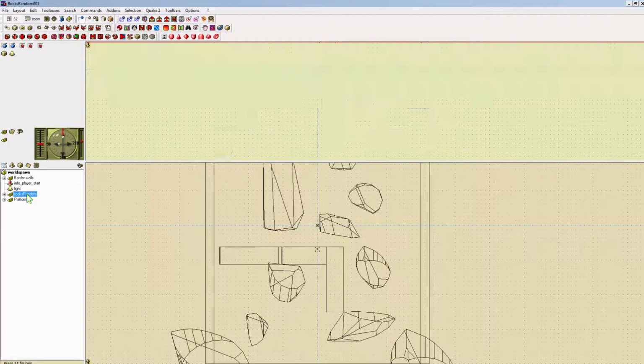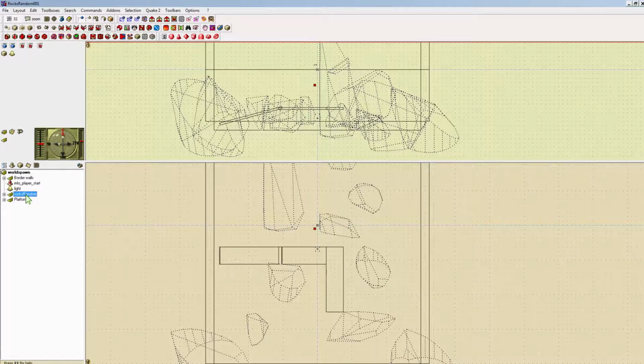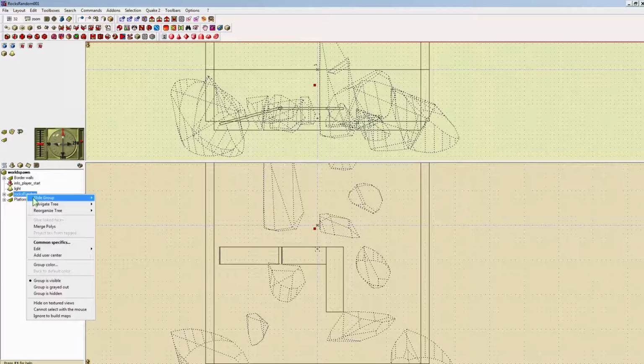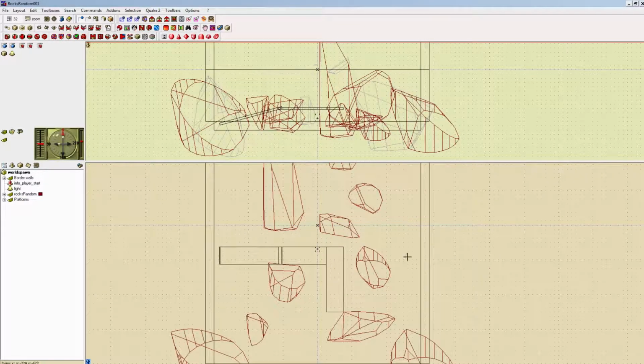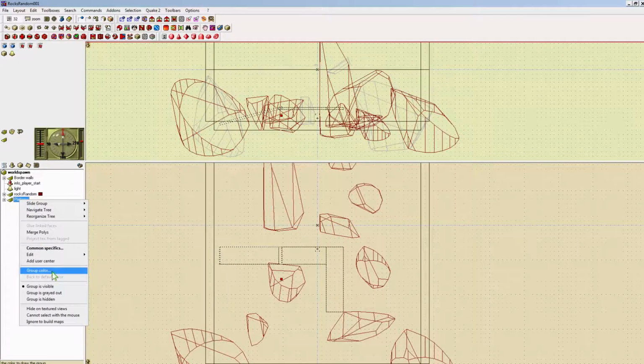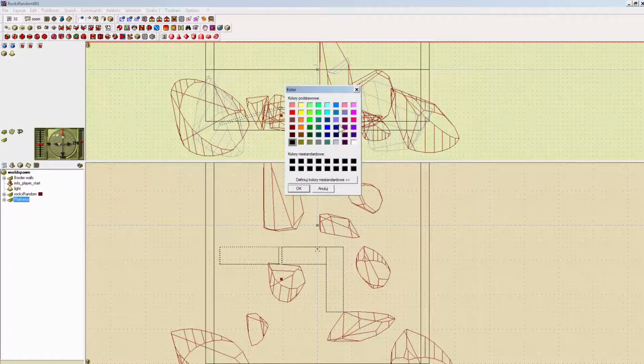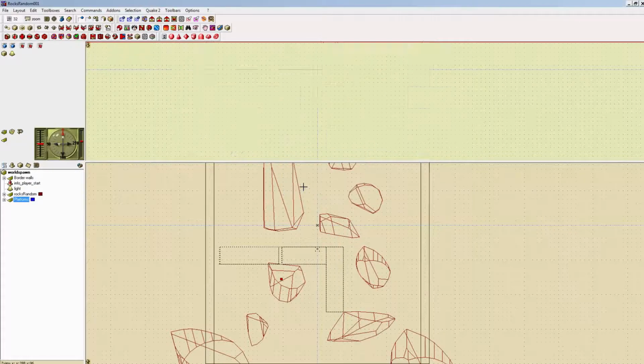Let's make our rocks brown. Right click of a mouse, group color. Let's make them like this one. Okay, I have brown rocks, and platforms, group color. Let's make them blue.